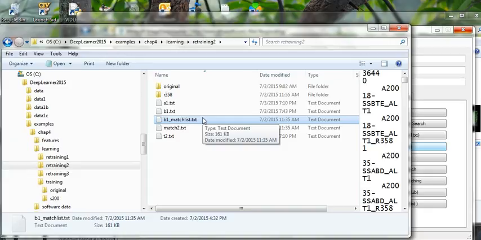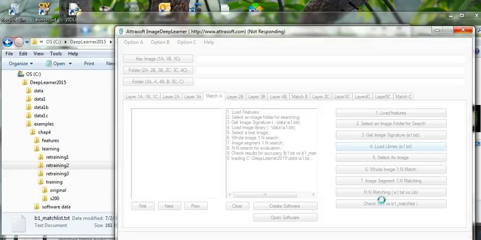So basically we make an end-to-end match right here. We just load a library as A1 and we use the A1 file against it. So basically A1 file against the A1 file, 7,300 images against 7,300 images. That will come out to 53 million matches, and all the results will be in the file.